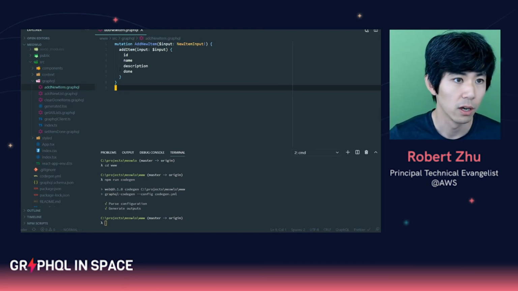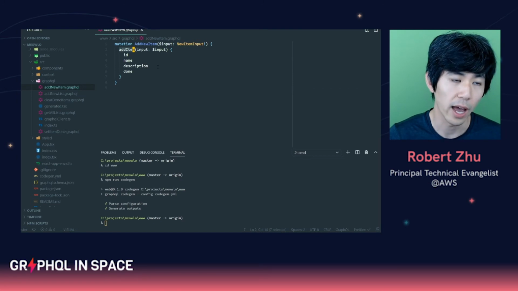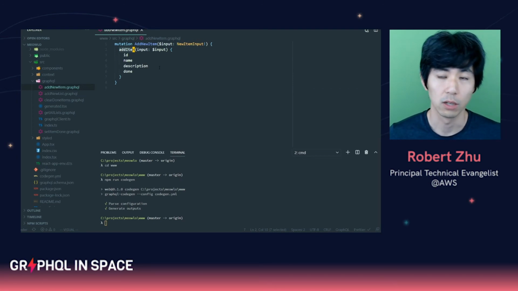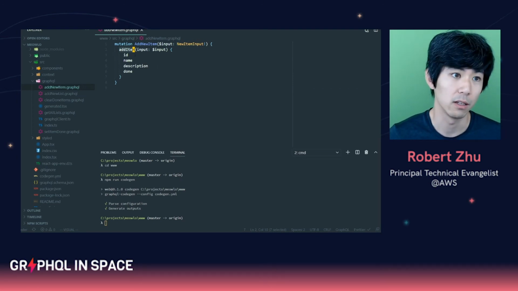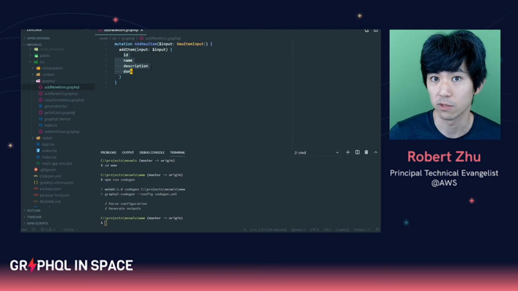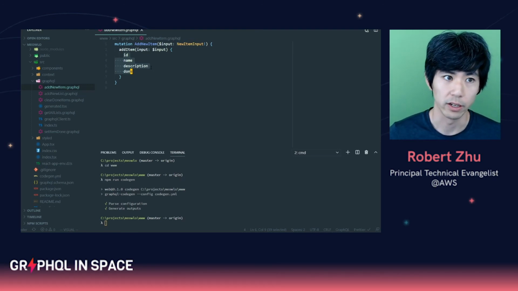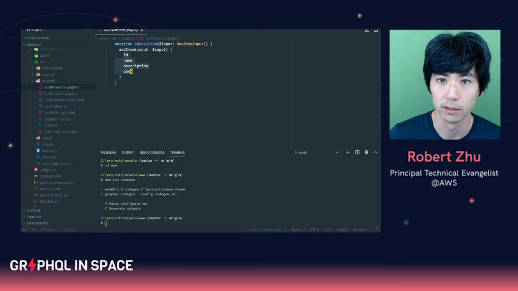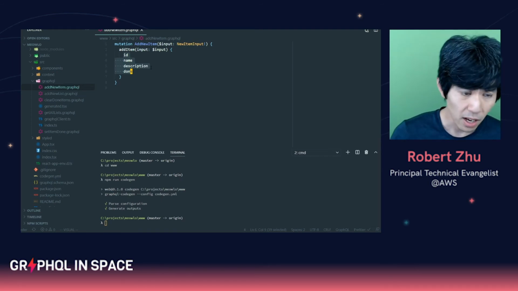Because it knows, well, if you executed the add item mutation, then what you're getting back is a to-do item, and if you try and select these fields off of the to-do item, then we know the types of those items from the schema. And as a result, we can generate a type that exactly matches the structure and the shape of this .graphql file here. Okay? And that's exactly what it does.